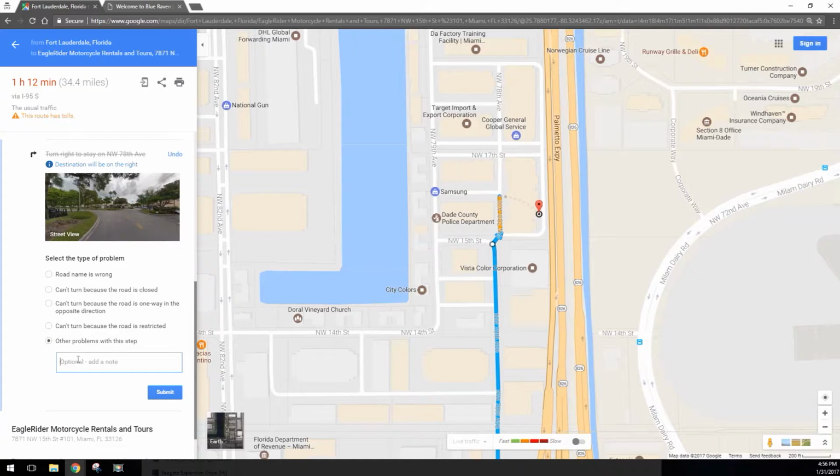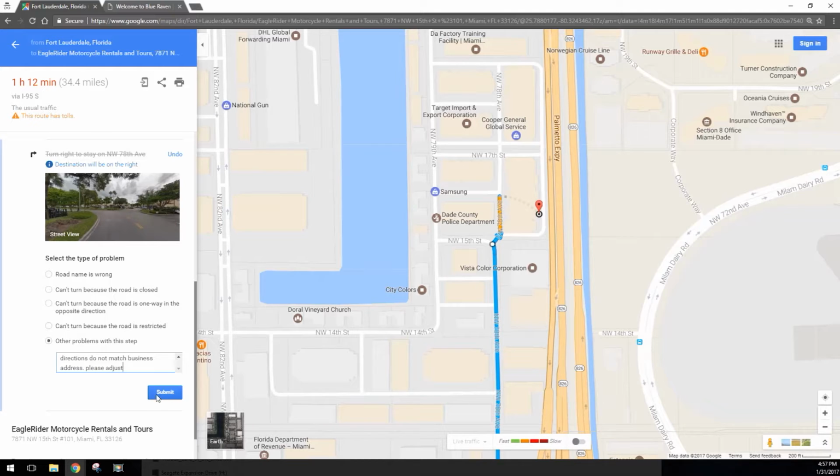And here it gives us a nice little box where we can make suggestions and explain further in detail what the problem is. So it could be anything. If we want to say gives directions to wrong street, or not giving directions to the front of the store, whatever it is that you want to type or suggest, this is where you would type that. So we'll just say: not giving directions, do not match business address. Please adjust. Okay?